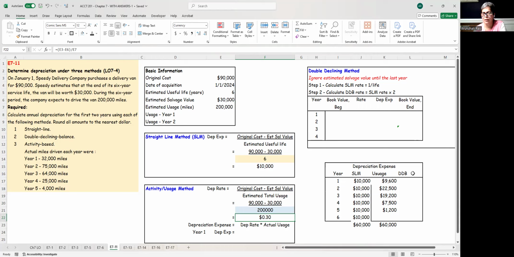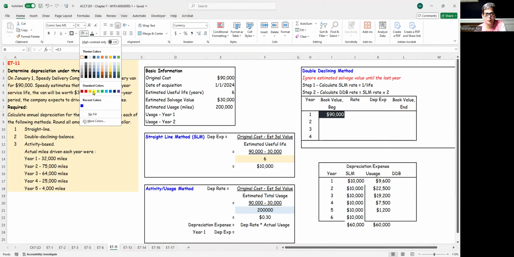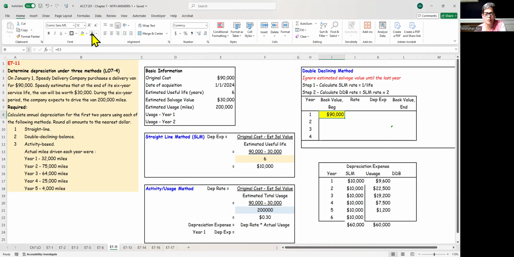Now let's move on to this third method. This is the double declining balance method. And this method is a little different in that the way we set it up, this information is a little different. So the first piece of information I have for you over here is, ignore the salvage value until you get to the end, until the last year or towards the end. So upfront, I'm not going to take that into account at all. I start out with the beginning value. Beginning book value of the asset is going to be the same as the original cost of the asset. When I start, that's the book value of the asset.